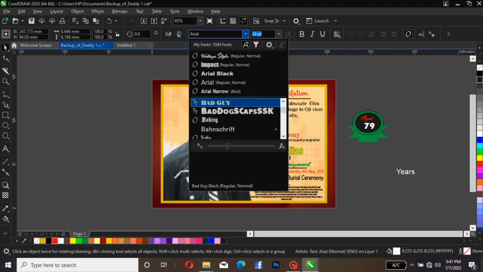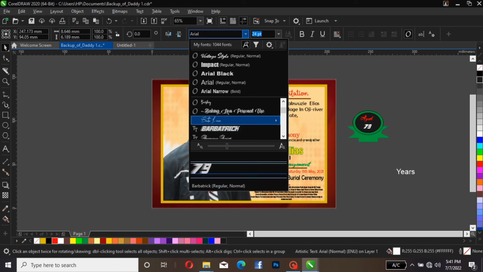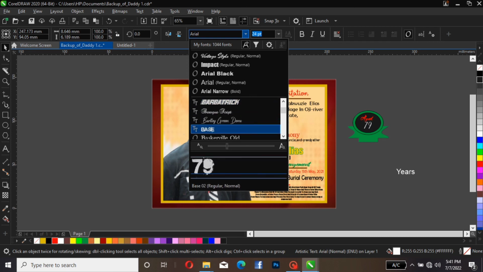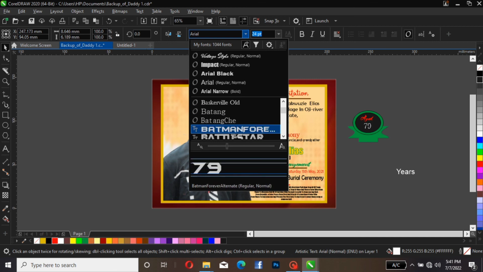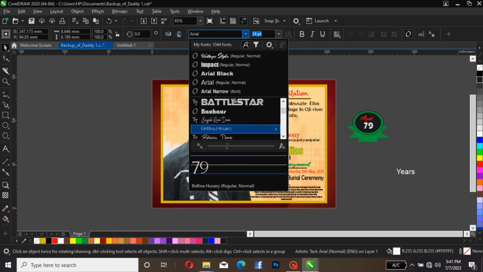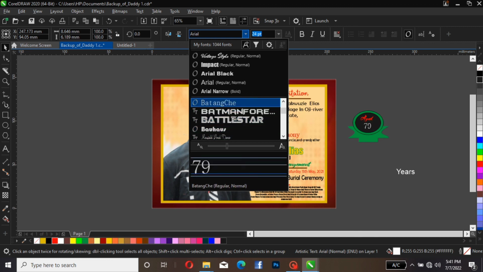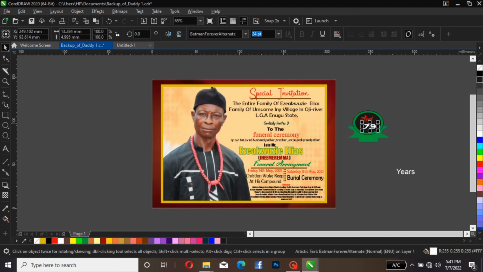I'm trying to get a good font. The system is hanging. You guys can see we are searching for one. Can we use this, or let's use that one? Let's use this. Then let's increase it, then shift it inside. Let's change the font.